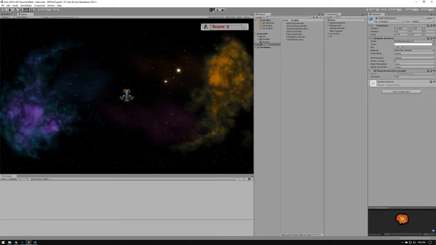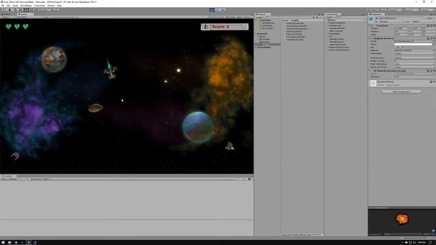Whenever asteroids move, they have a random rotation amount. Ships that are in the world will fire bullets, but they will only fire bullets if you are not too close to them. So there's like a dead zone so that it's not impossible to dodge. So if you just stay near them, they won't fire. But ones farther away will fire, like this guy to the right will fire. And all that is controllable in the editor. Dead zone, rate of fire, speed.